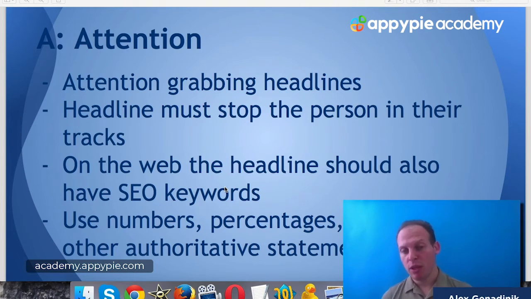You've got to get people to click on it, which is the beautiful headline. So you've got to combine the SEO keywords with the headline. What sometimes makes headlines better is if you add numbers, percentages, brands, or any kind of authoritative things in there.